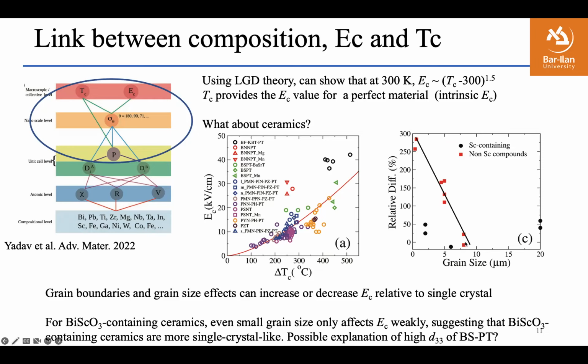And as expected, if you go to higher grain sizes, we go to the single crystal limit, and this difference becomes quite low. However, for scandium-containing systems, even if the grain size is very small, the difference from the single crystal coercive field value is quite low. And this suggests that even for small grain sizes, the scandium systems are very well textured, the grains are very well aligned, and this, we think, might be an explanation why PSPT solid solution has a very high d33 that has not been matched for its TC by any other solid solution. Perhaps it's just a question of having a very good alignment in the ceramic sample as opposed to other materials where such alignment is missing.